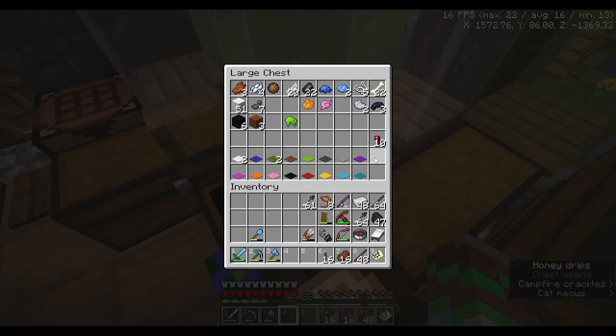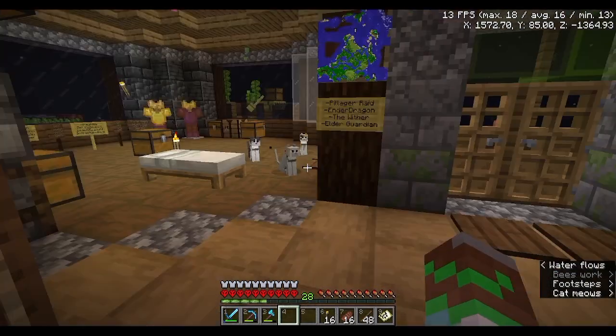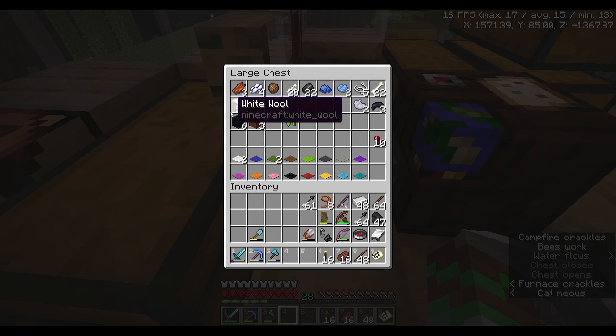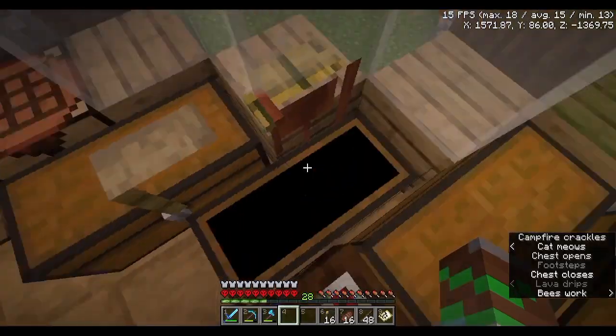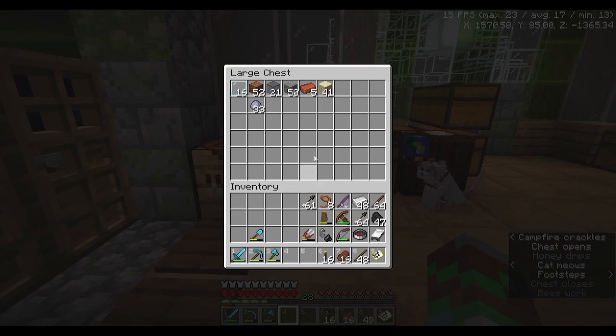Okay. I want to change the dyes. What's the best way to represent dyes? I do need to make a dye chest, all the dyes. What is the best block to represent dyes? Is there a block that best represents dyes? Okay, let's get back to dyes later.